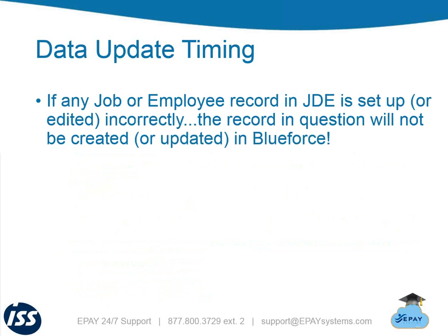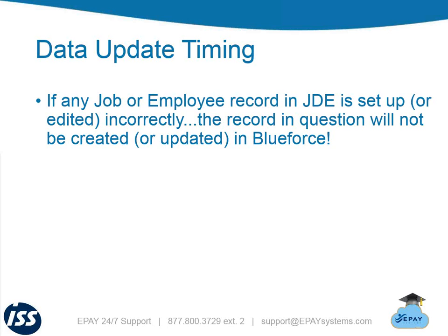Now, furthermore, if any job or employee record in JD is set up or edited incorrectly, the record in question will not be created or updated in Blueforce. So if you ever miss a critical field, for example, some new jobs lately have not appeared in Blueforce. Come to find out, a couple of key fields on the job record, such as the pay group on the job record, were not filled out. Bottom line, if a job or employee record is not filled out correctly, it's not going to appear over on the other side.